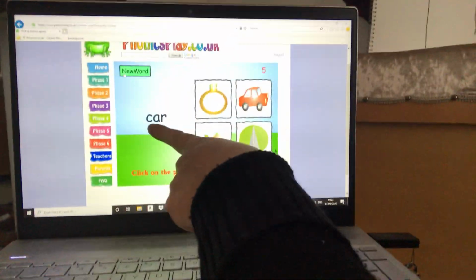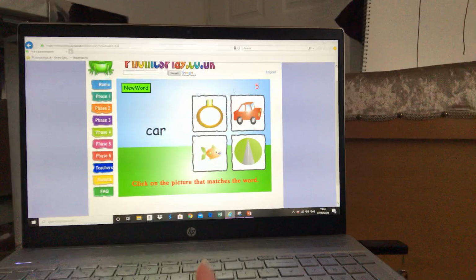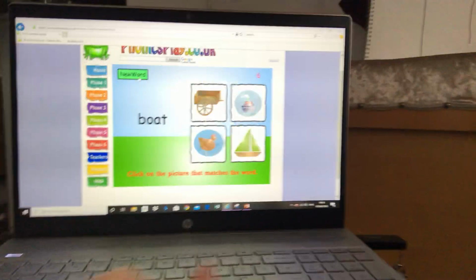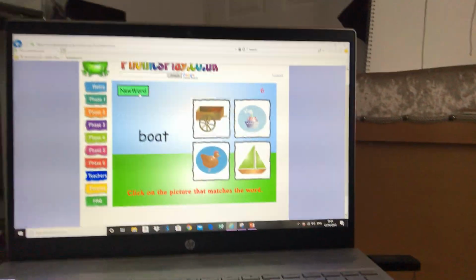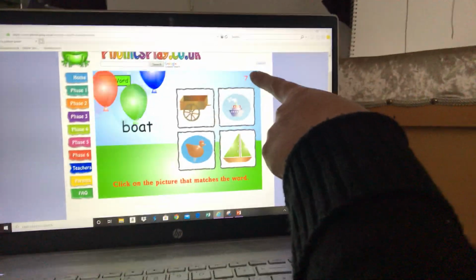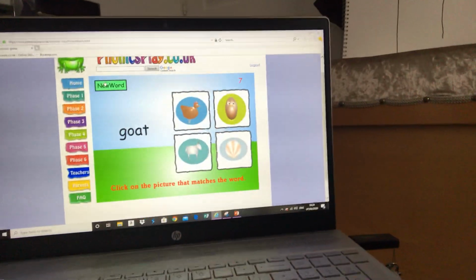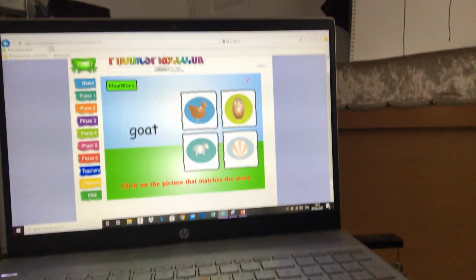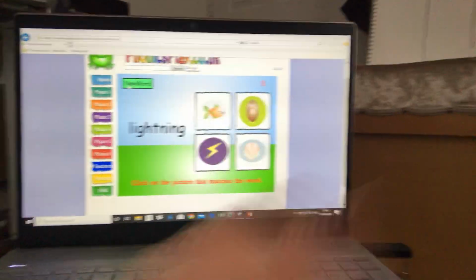Next one, you ready? K, ar. Car. Super. It's a red car as well. Next one. Ooh. B, o, t. Boat. Excellent. Seven. Nearly at 10. Next one. G, o, t. Goat. Excellent. Two more. We can do this.